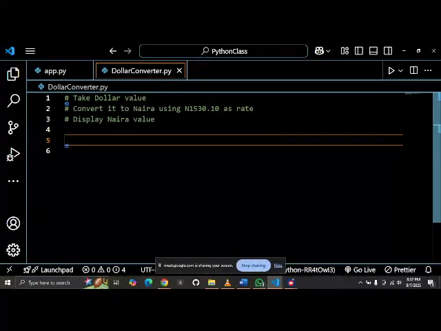You will agree with me that I want to work with money, and if I want to work with money, I'm working with decimal number, and decimal number in Python is floats. That means whatever the input is given to me, I will convert it to floats.